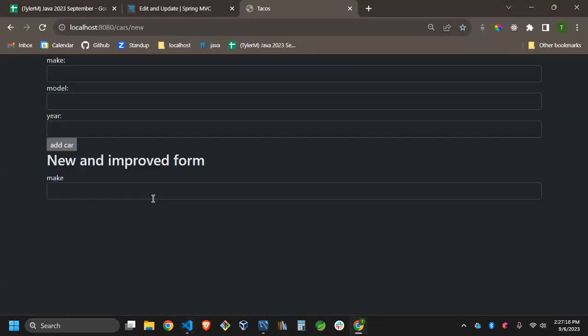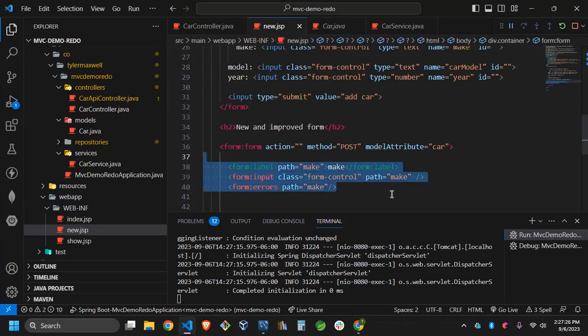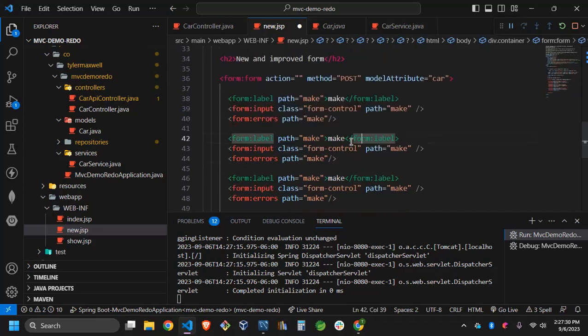Yeah, pretty good. All right, so I'm just going to repeat this for each of the attributes in my car. So we have make, let's do model, and the last one needs to be year.